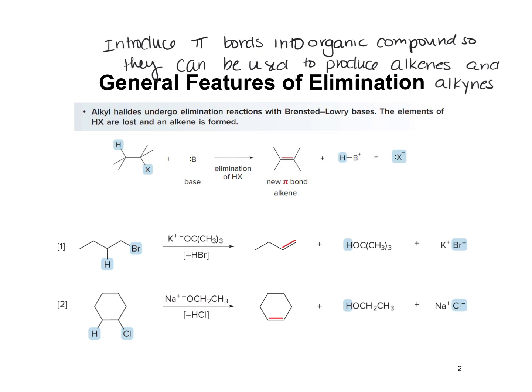So when we look at this, you're going to notice that there's a B with 2 electrons here. This is just a generic Bronsted-Lowry base, and so this is a way to represent a base generically. I want you to notice that we have our halogen here represented with an X, and we are also going to lose a proton on the carbon adjacent to the halogen. Not the same carbon that's on the halogen, but it's got to be the next door neighbor. So the next door neighbor helps out in this reaction here. And so we eliminate the HX, which, if it's a halogen, forms an acid. And then we form a new pi bond, which can be a double or triple bond.